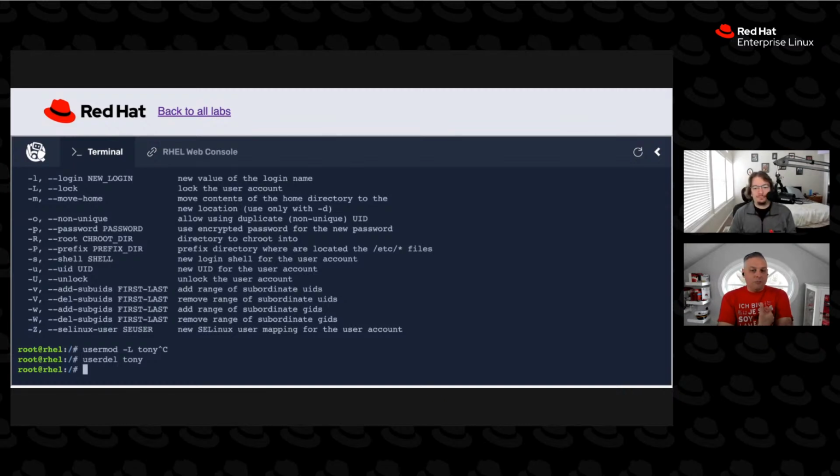So personally, I like doing a lock, right? I lock the password so the person can't access the machine anymore. And that keeps their account in place and all their files in place. I'll leave it like that for a long time, because it could be that the person returns and all you need to do is unlock their account and they get all of their content back without any changes.